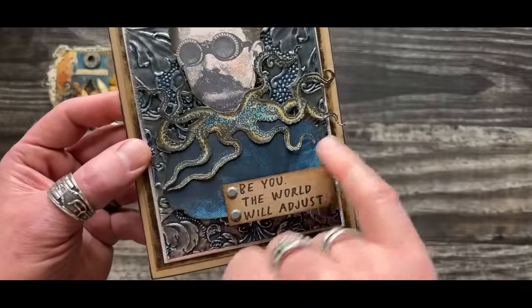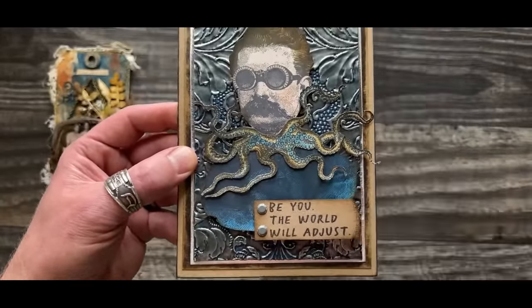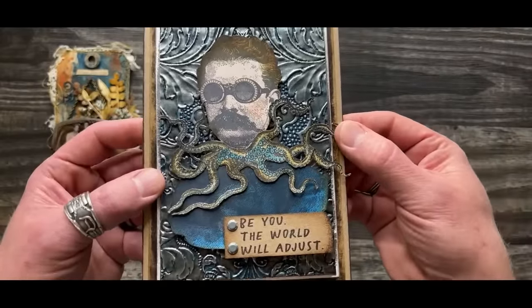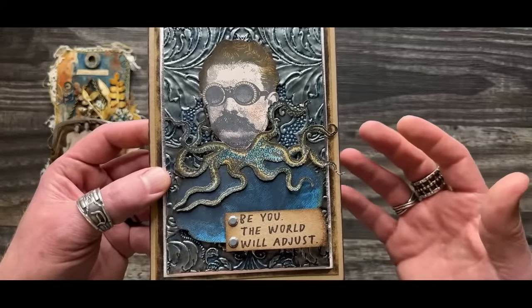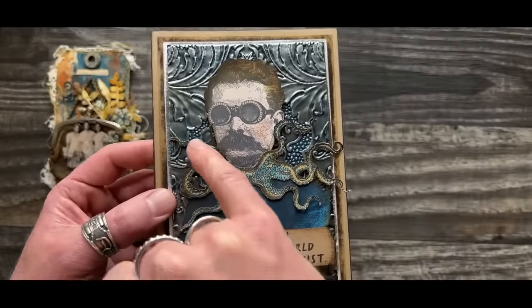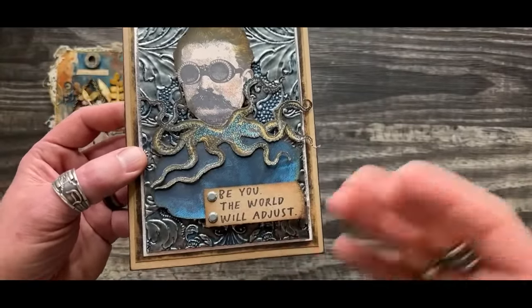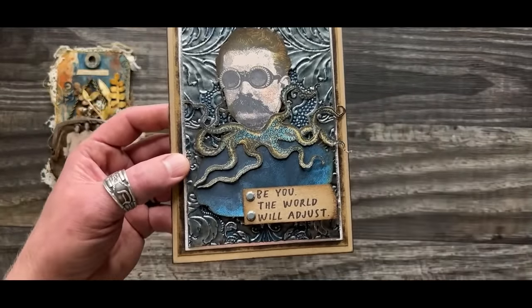And then of course, the rest is just watercolored with inks, right? So changing up your mediums of any color. I know we're here to celebrate the new color, but changing your mediums of any color you have, that is key to distress, right? Because paint is going to give you one value in your background. Inks are going to give you a completely different background. And if you watercolor with re-inkers instead of the ink pad, right? Because the re-inkers are super concentrated.